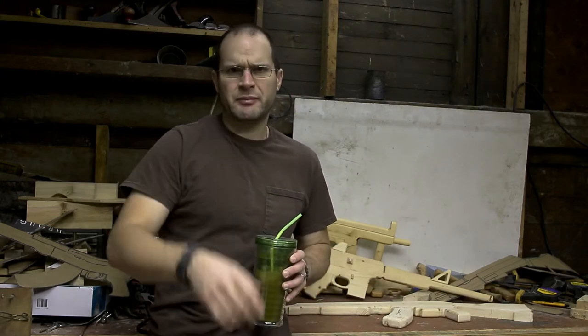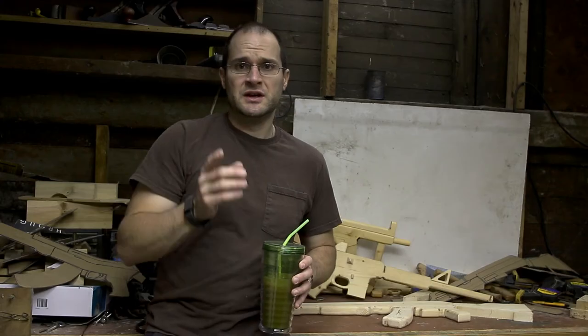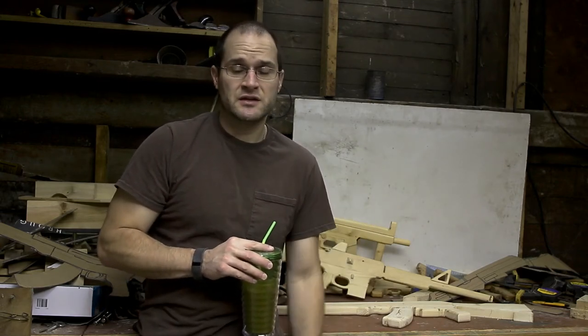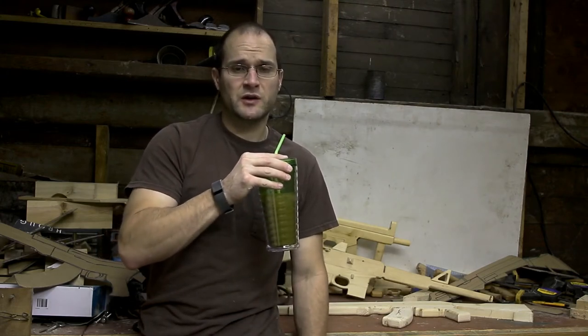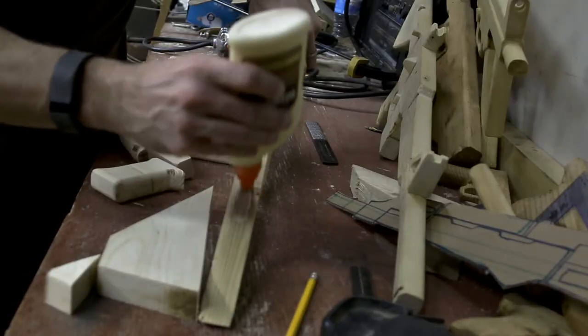Now, my camera battery died. I plugged it in and charged it. It said it was charged, but it's only got like this much battery life on there. So I don't think it's really charged, but just the same, I'll use it as long as I can and throw a different battery in. Using battery life like crazy doing a project like this. Definitely need a full day's work on it. I'm tired. I can't even think or talk straight.